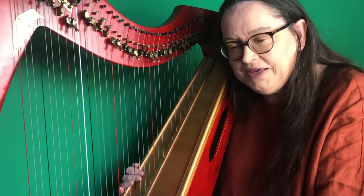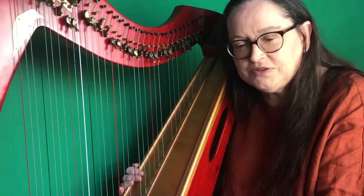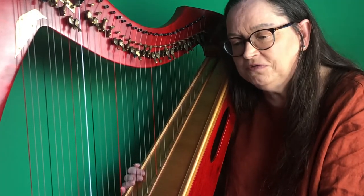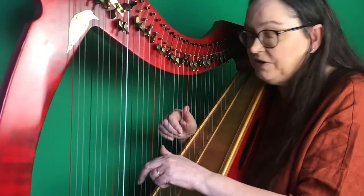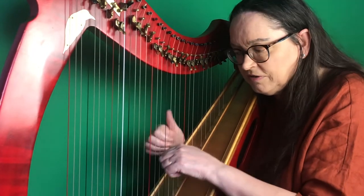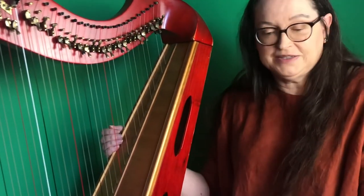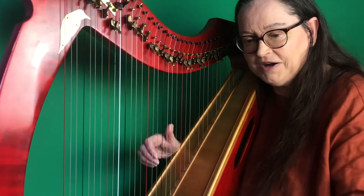It might be that you learn the tune, you learn the grace notes, you learn what the chords are, and it's only once you've really got the tune flowing that you maybe hear the difference in your own playing between straight and then slightly rolled. But that's absolutely fine, that's the way it works. So, onto the B part.